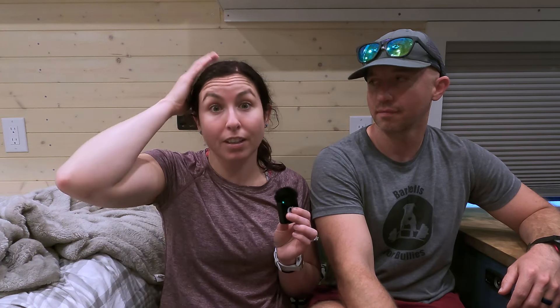It is 92% humidity out this morning — it was supposed to rain and it didn't, so we just have a lot of frizz going on. The vineyard we stayed at last night was great, nice and quiet, out in a field by ourselves. Definitely recommend staying there if you have Harvest Host. We packed up the van this morning and headed back to Mohican — we're going to do the Gorge Overlook Trail, which is one of the highest-rated ones at Mohican.